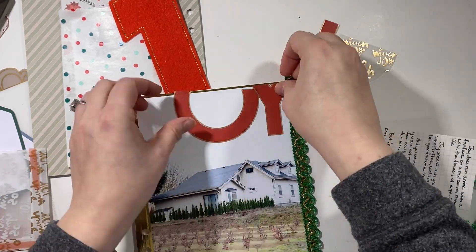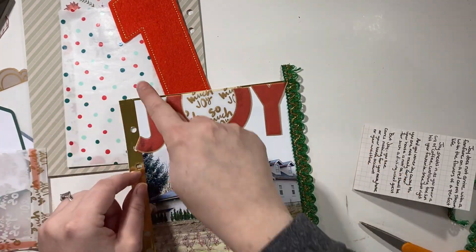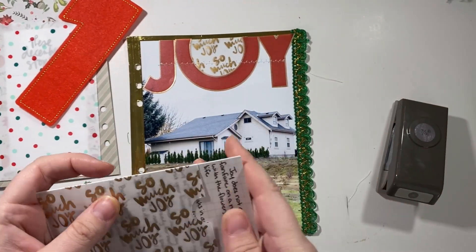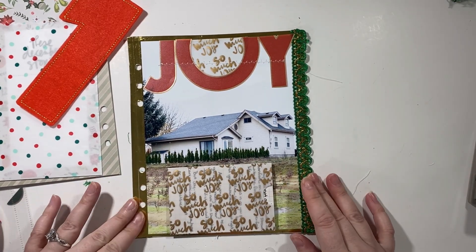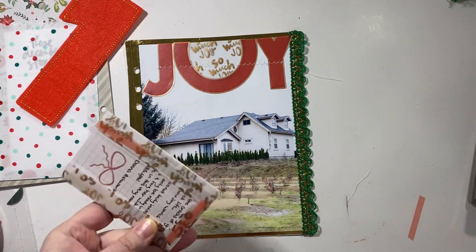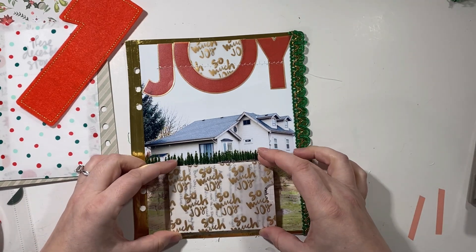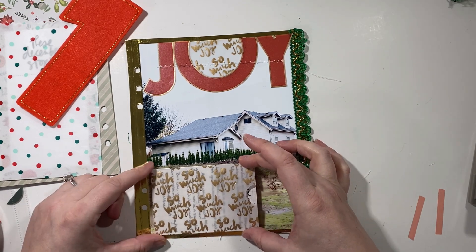I do use a pearl matte finish for my photos - I get them printed from my local London Drugs and once something is on there, it doesn't go anywhere. I've learned that including stickers and things I maybe want off - they don't get off. So I shouldn't be so worried about it, but you never know. So I went ahead and did that and hand wrote out my journaling for the poem Joy Chose You, which I found thanks to Allie. That's really neat.